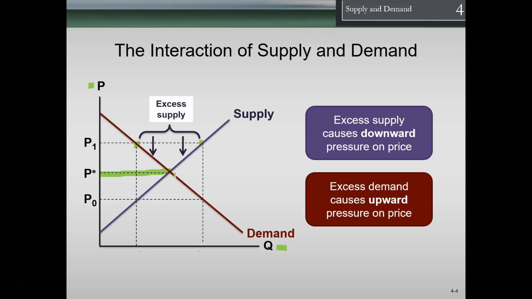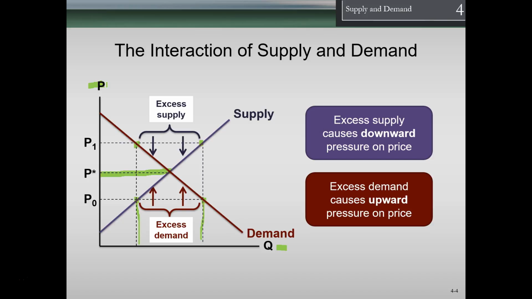So notice there's pressure on both the quantity supplied and the quantity demanded until we hit that equilibrium. And if we have excess demand, it causes upward pressure. So notice if the price happens to be down here, then people on the supply side only want to supply this much. However, people are going to demand this much at that price. And if that is happening, then again, the market itself is going to put upward pressure until we get back to this equilibrium point. So all else equal, meaning the only thing we're changing is the market price, we will tend towards equilibrium in this case.